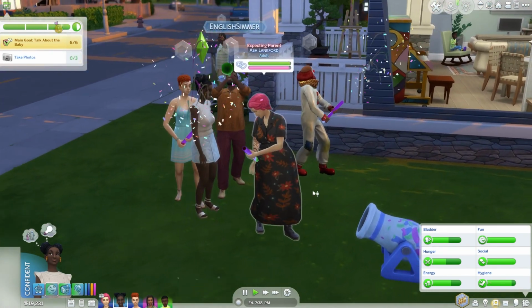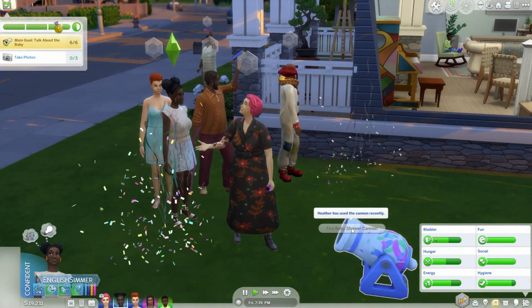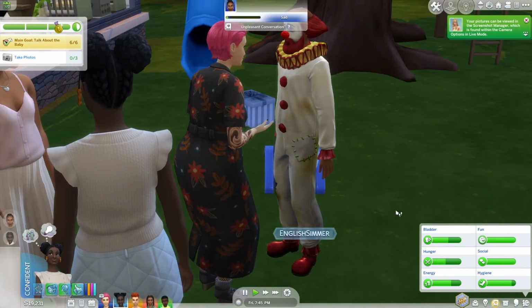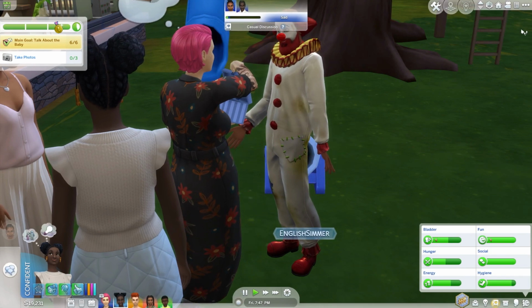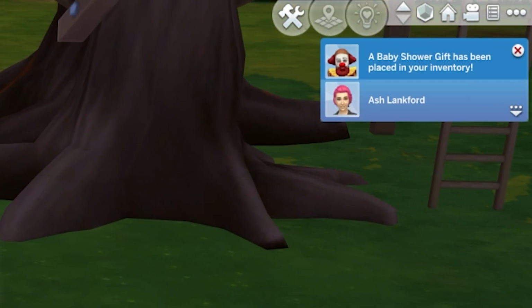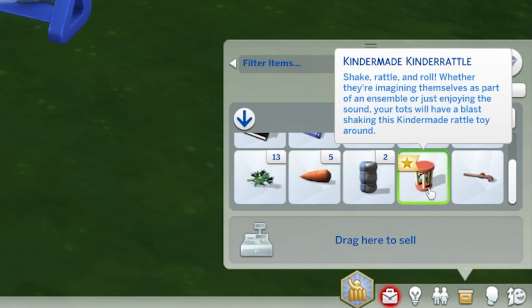And even if you are choosing both the parents as like hosts, they can actually give each other presents, which I think is a very, very cute idea. You can click on a sim and like buy a present from clicking on that sim and then autonomously give it to them. I don't think people can invite you to their own baby showers. I would love for that to happen.